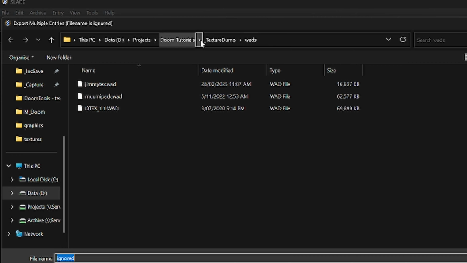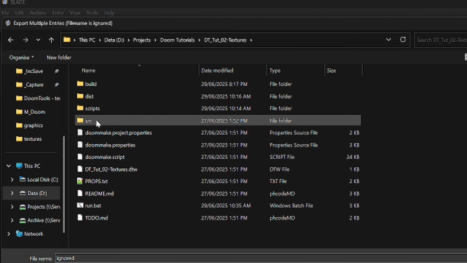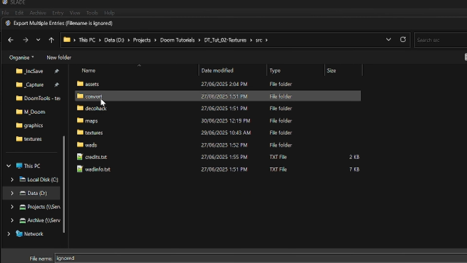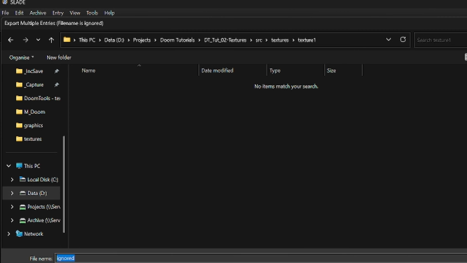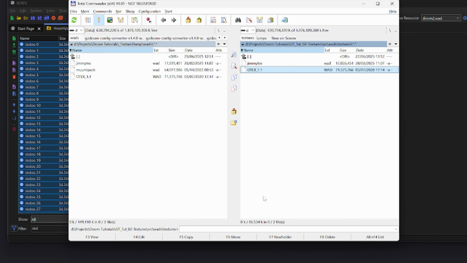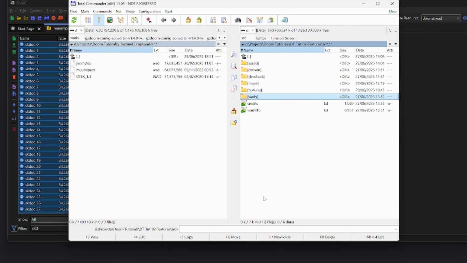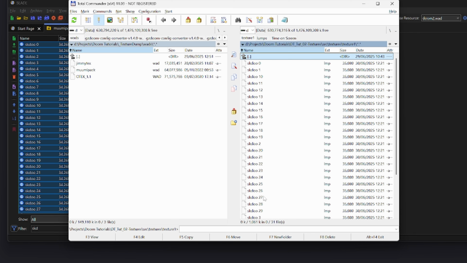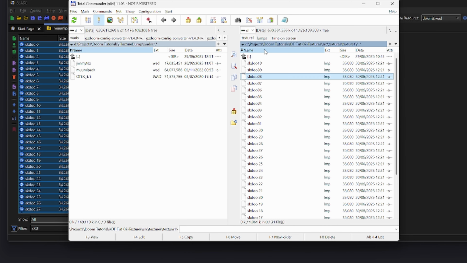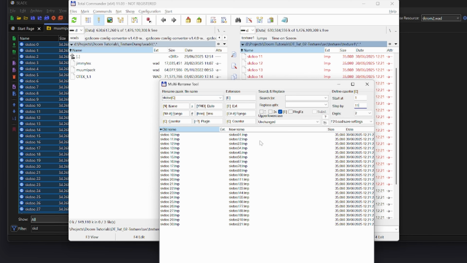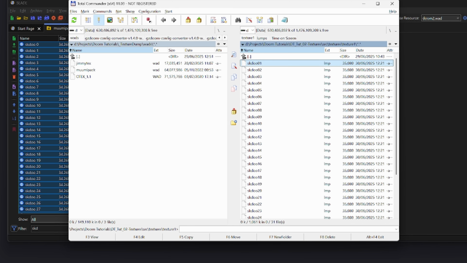So we're just going to go into our tutorial. We're going to go into scripts, and instead of going into convert, we're just going to go straight into textures, straight into texture 1, and just save them all in there. So if I go back into my folder, textures, texture 1, it saved them all as LMP files. Now, I don't like the fact that that's got spaces, so I'm going to actually rename these files. We'll call it skdo, okay, blammo. So I've basically just renamed them from 01 to 31.